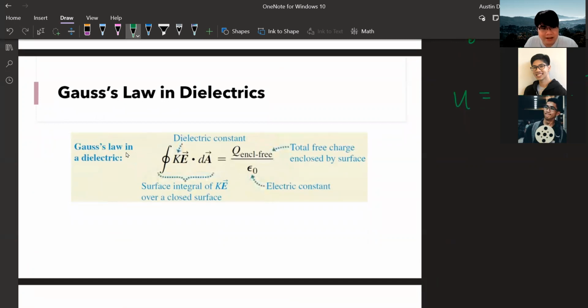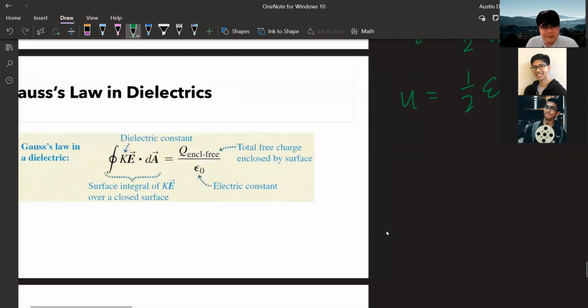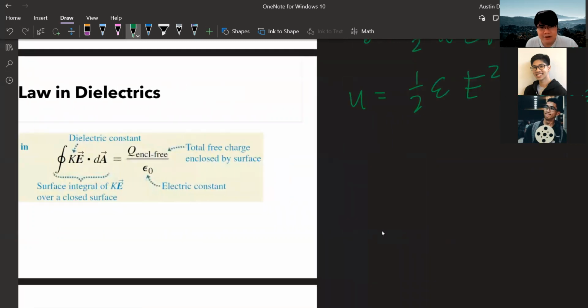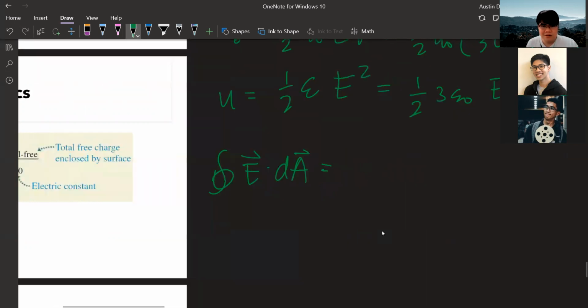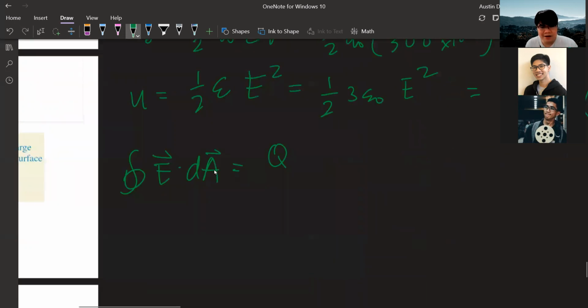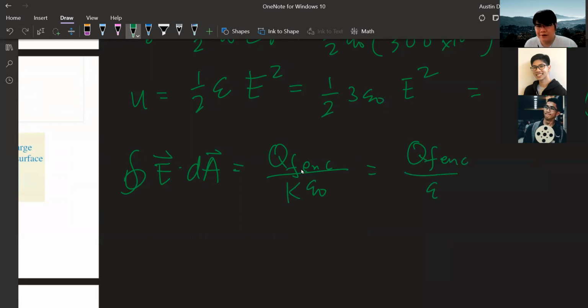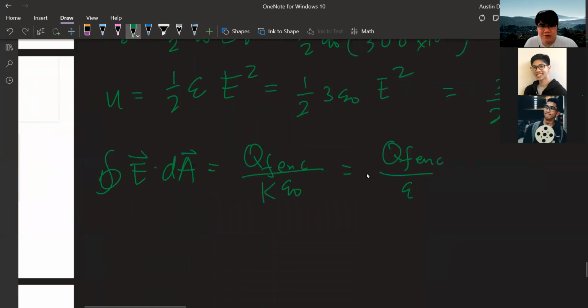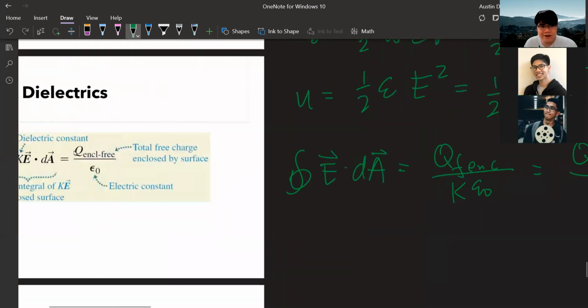Okay, so yung dielectric constant, lalabas lang to. So the description remains the same. Ang bago lang is you have this Q enclosed free. Ang pangit naman. Ang usual notation namin ay Q_F enclosed. Okay? So free charge that is enclosed, and then divided by K epsilon naught, but this is just epsilon. Okay? So ano tong free charge?